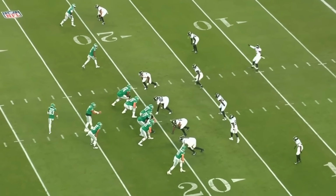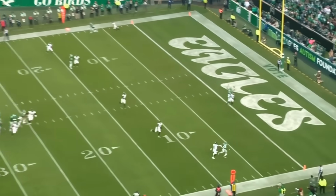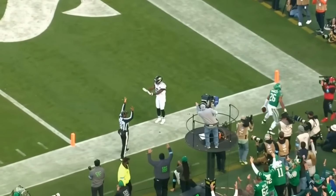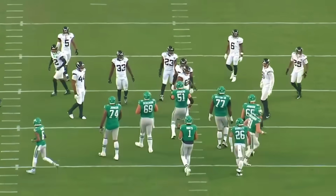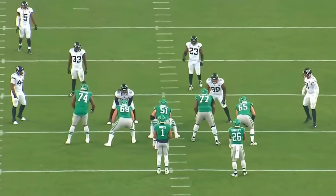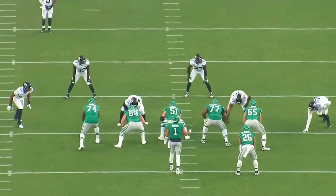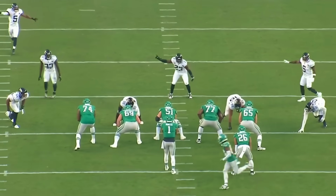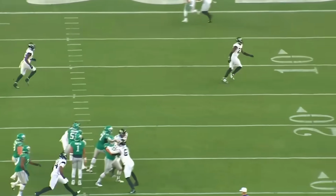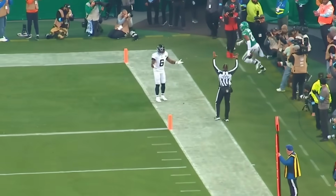Alrighty guys, let's go ahead and get right into it with this 20-yard touchdown pass by Jalen Hurts to Saquon Barkley. Just a phenomenal pass where only his running back could catch the ball. A really good route, really good pass, but a really good job by the offensive lineman. One of the things we got to talk about with the Eagles is they have a really good group of offensive linemen up front. And what happens when you have a great offensive line is you can essentially five-man pass protect without having to chip, without having to keep your tight ends and running backs in. And you're able to keep the quarterback clean as well.